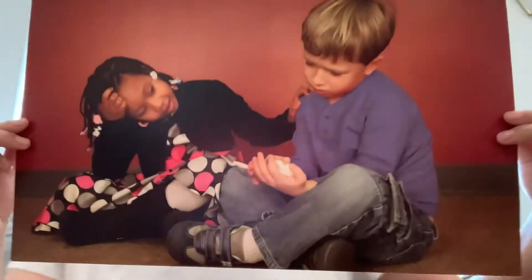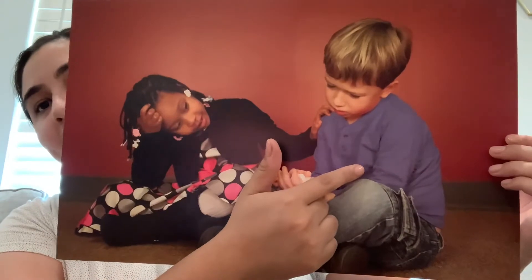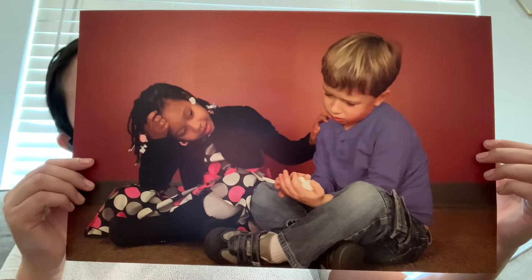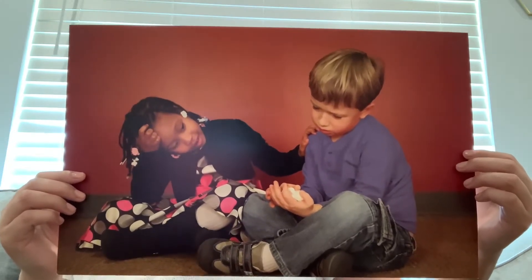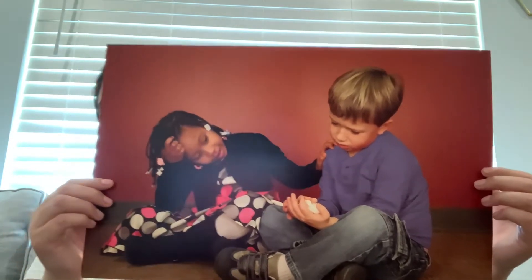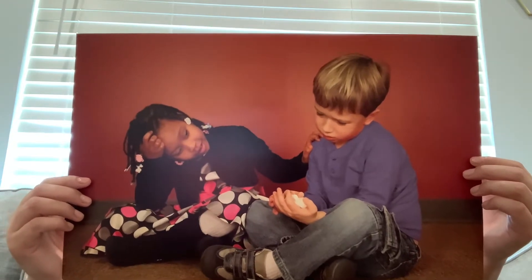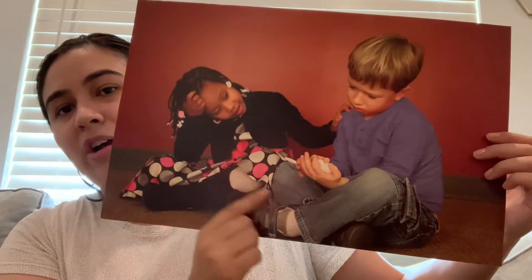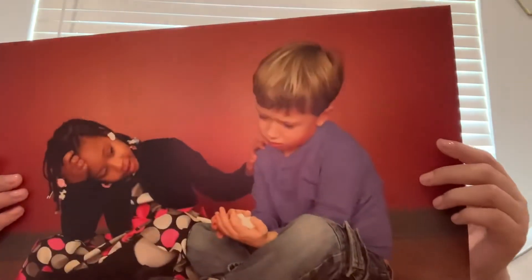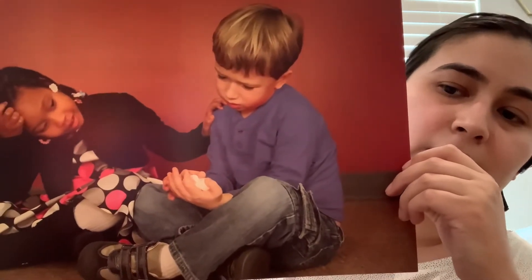Okay, so we are gonna get into our story time. Here is our photo for today — I'm just gonna put it close up so you guys can see. This is Dara and this is Ben. So it was show and tell time. Ben was excited to tell the class about his special shell, but he started to hiccup. Someone started laughing and Ben felt embarrassed. He went and sat down without telling the class all the things he had wanted to say. Ben's friend Dara came over to see him, and that's what we see in this photo. Think about how Ben feels.